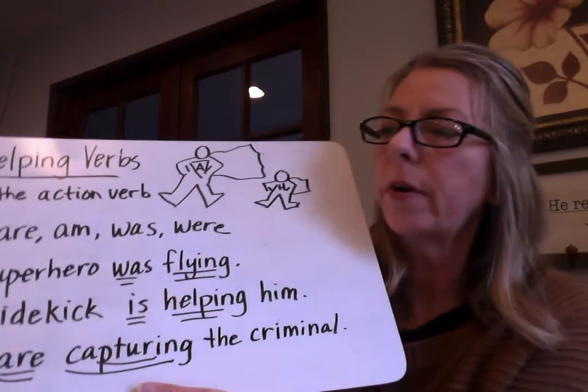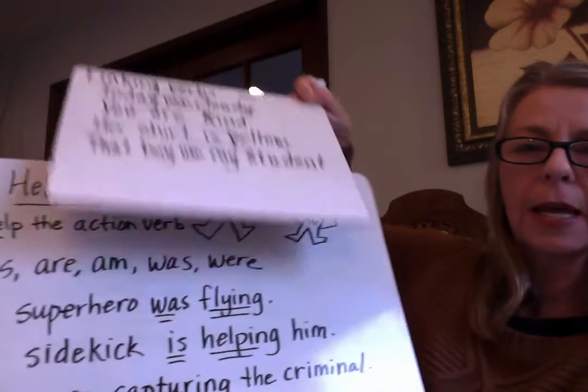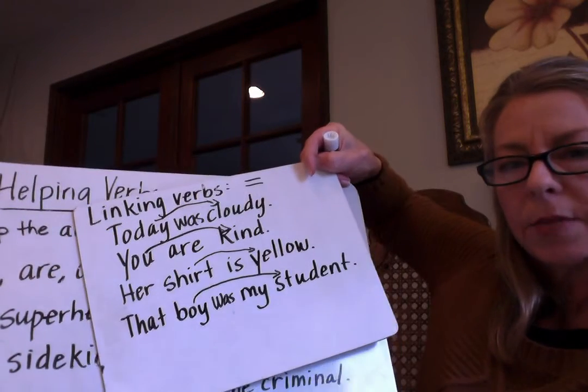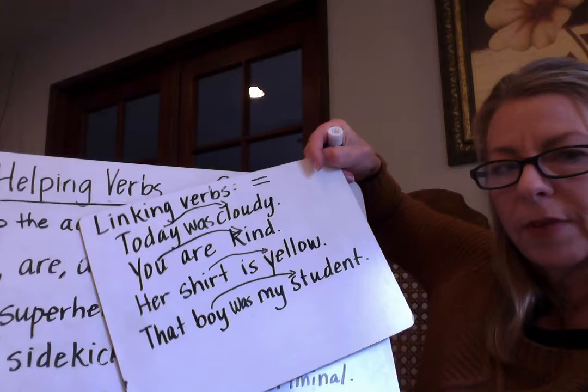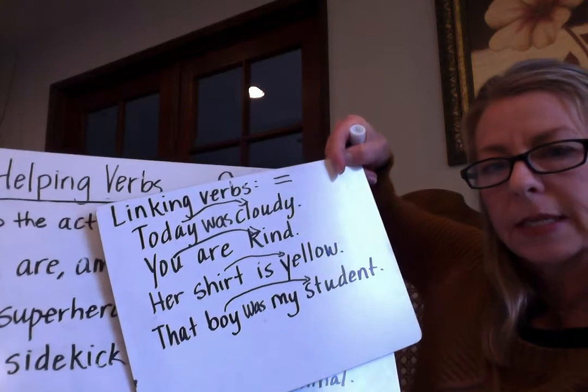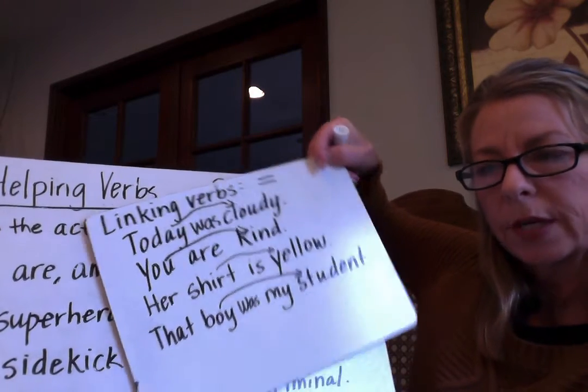A linking verb is just like an equal sign in the sentence. There's not going to be an action verb. It's just linking the description with the subject. Okay, so I know that was a little bit confusing, so hopefully that cleared it up, and if you're not clear, please watch it one more time just to make sure.